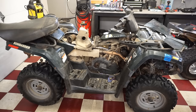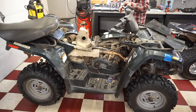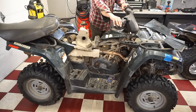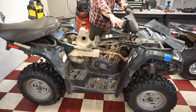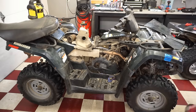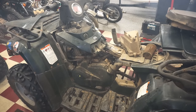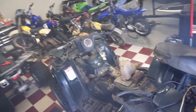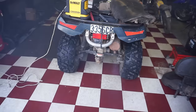We put oil down the cylinder, so compression should raise up and it should puff over. The goal is to get that ring unstuck, hopefully. Let's see. It definitely wanted to go, so I'm thinking rings are stuck. All right, we put some Marvel Mystery Oil down the cylinder. She fired up. We're gonna let this run, see if that piston frees up here. We can see it's smoking pretty good now.